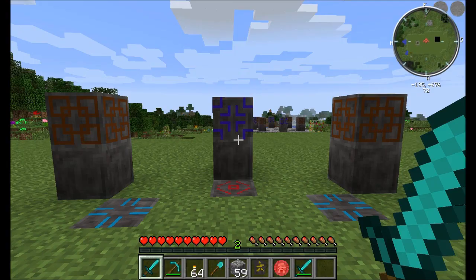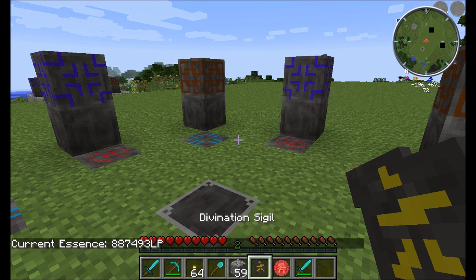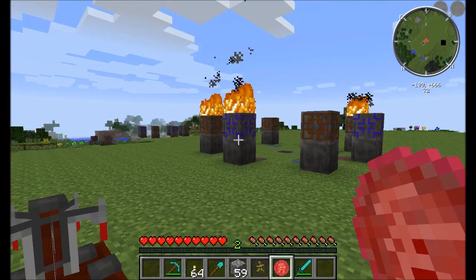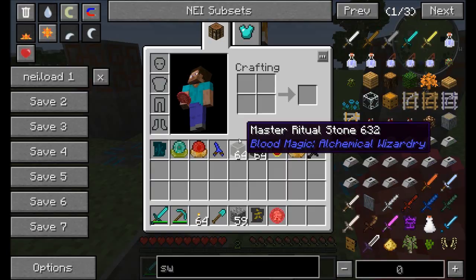What this does is it infuses some diamond tools with some very powerful abilities. All you need is about 10,000 life points in your soul network, and you drop a diamond tool into the center and get ready to stand back. When you activate this with the weak activation crystal, oh boy, yeah. See, lots of lightning strikes, player gets damaged a lot, I better heal up a little bit. But once the ritual has completed activating, wow, that's powerful, you're going to get this nifty little gadget right here. This is known as the Bound Blade.